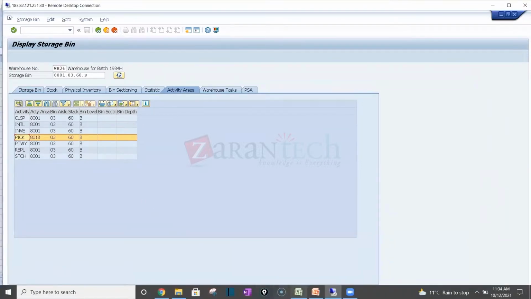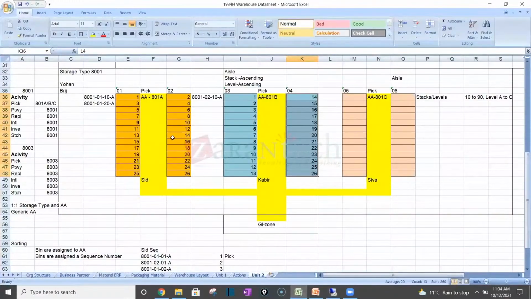We consider Yogan and Shiva as a resource. So if it is automatic picking, some other resource is required, right? Forklift or... Yeah, that's correct. So this is a manual resource.